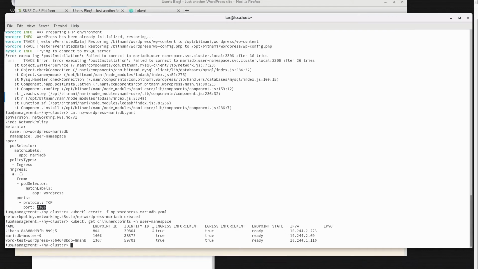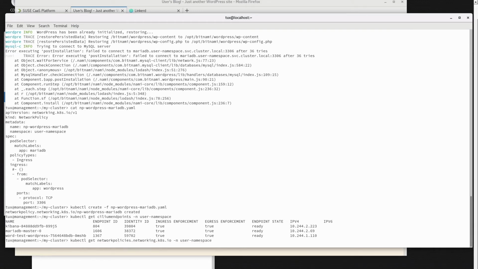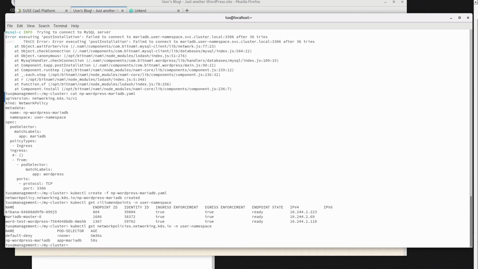That's why the enforcement is true for all the pods in this user namespace. So no change here, still enforced, because of both the deny and the one I've just created. If I look at the network policies applied at the moment, we have the two, the deny and the one we have just created.